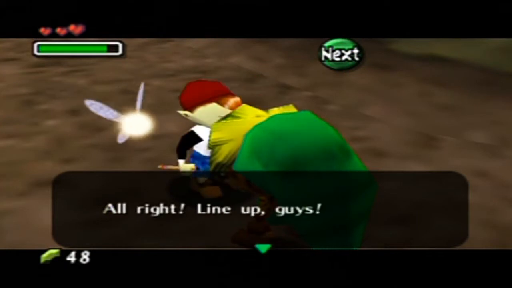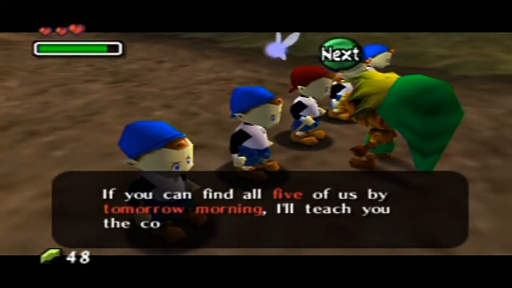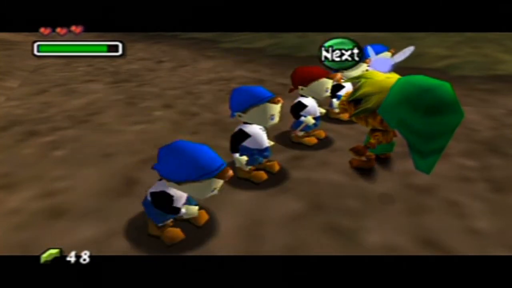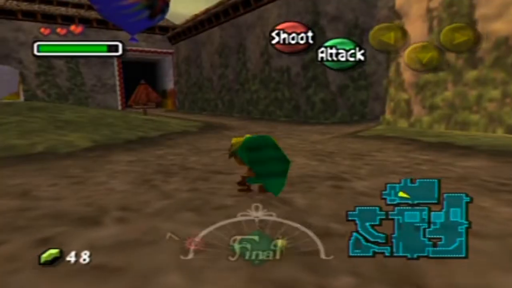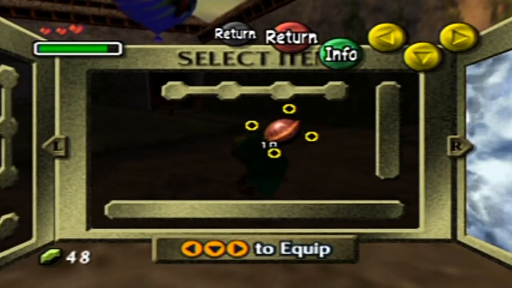I am ready. Alright, this is what I needed probably a full day's cycle for. If you can find all five of us by tomorrow morning, I'll teach you the code. Are you ready? I am ready. And the last one falls. So we gotta find all of them hide-and-seek style. Now, when you do find one, you're gonna probably have trouble catching them, because they run all over the place.